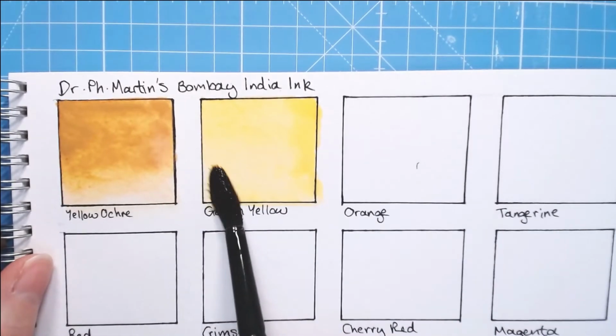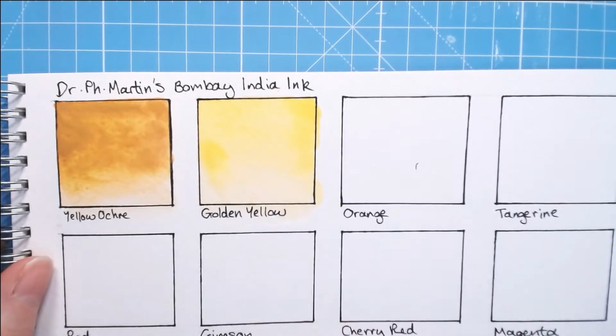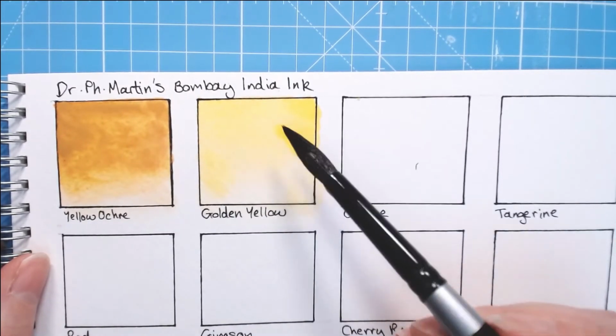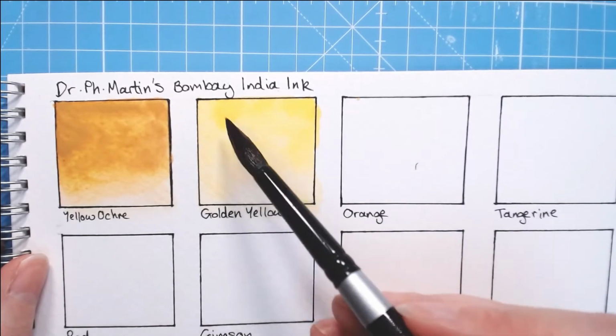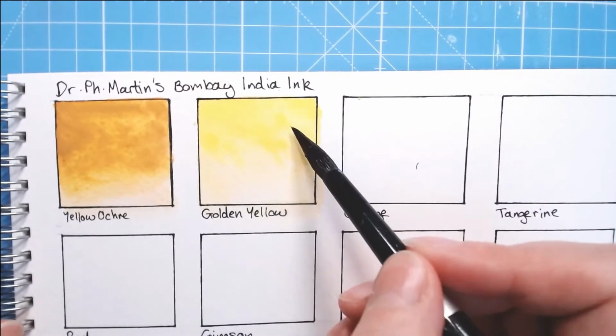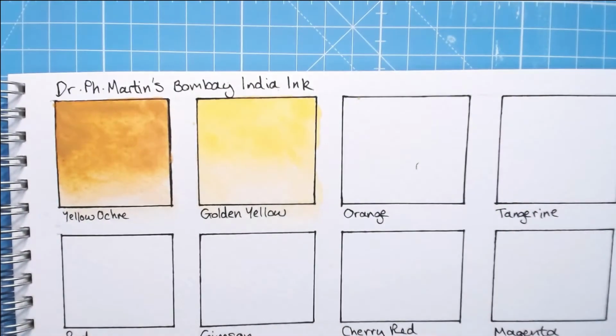However, I've personally loved using them and have produced a lot of what I would consider my best work with them. They're highly saturated, they spread really well. The text on the bottle about holding a line without spreading is very true from my own experience. If I load a brush and place it onto dry paper, it stays where I put it.